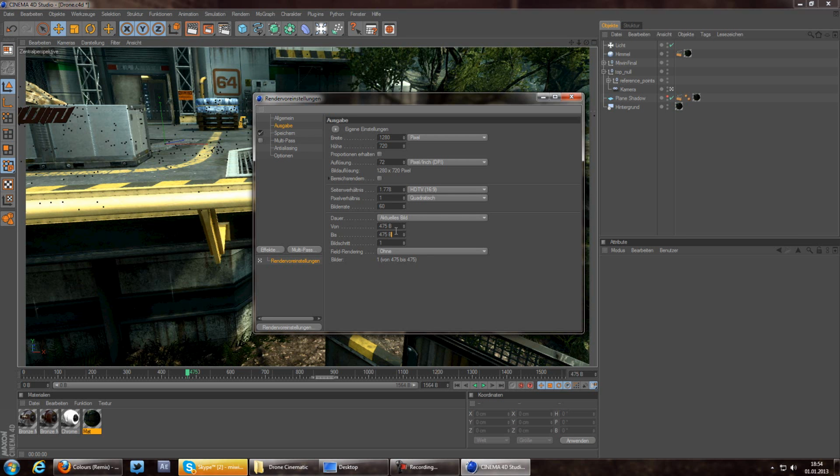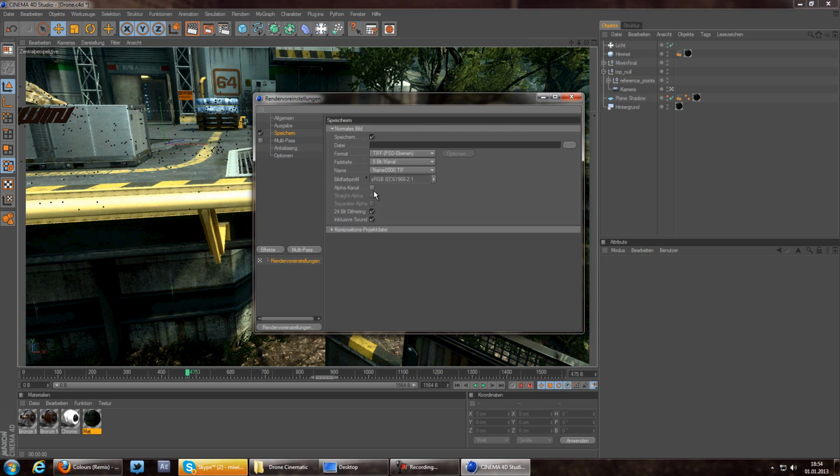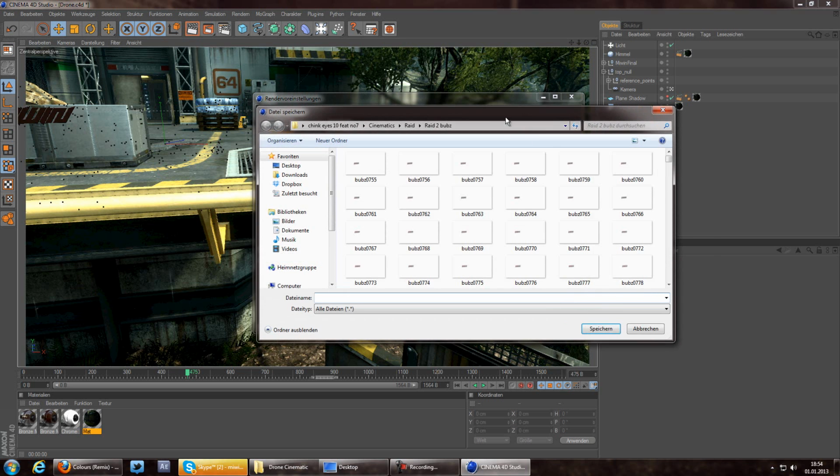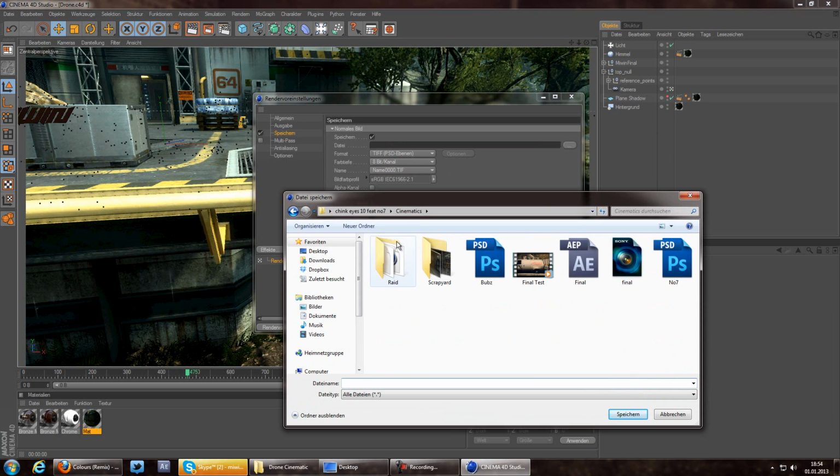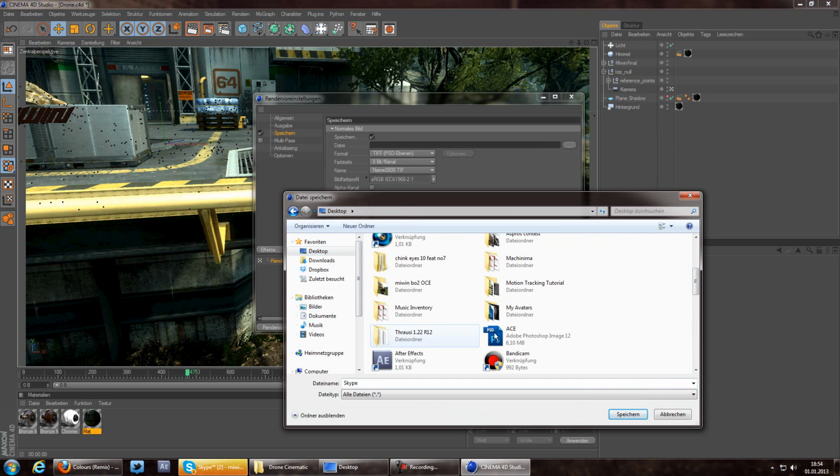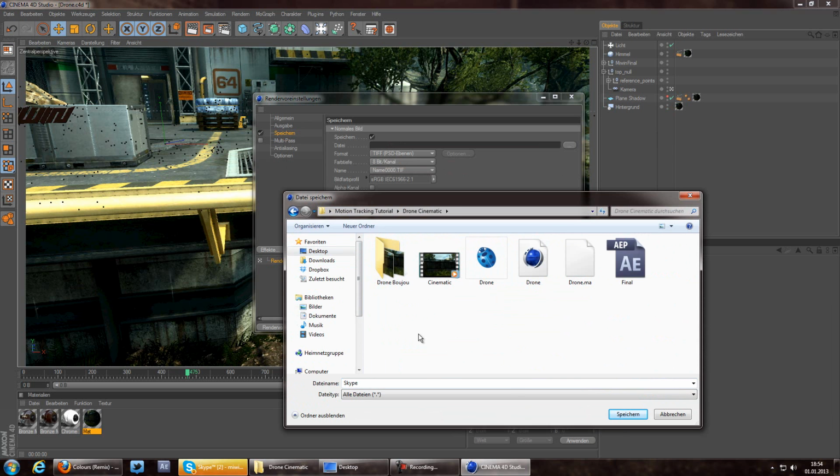I don't know what it means in English. Make sure you put in a number here where it's visible the first time, and then we're gonna put in this number here because that's the last frame. And now go to save, and what you want to make sure is you just search for a path, and wait, that's the wrong folder. Motion tracking tutorial. We want to make a new one, call it miwin shadow. Make a new folder, go in this folder and put in miwin shadow.